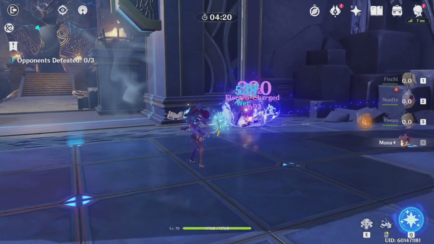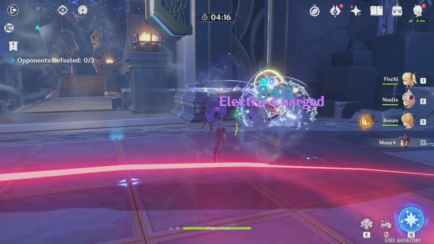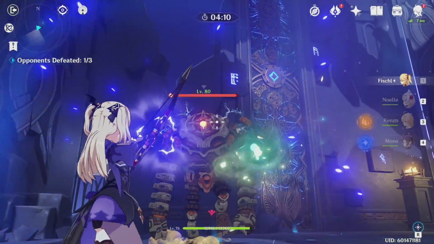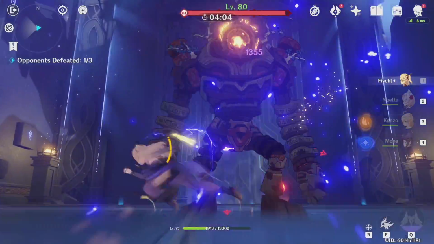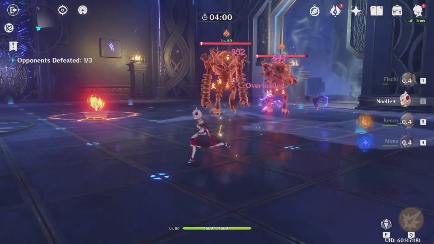And then for here, I can go electro charged. It's just when I need to take down that shield, I gotta be careful. Okay, so pretty much done. So now here's the real thing. This summons 2 ruin guards level 80. So what I like to do is just knock one on the ground. Oh, and look how much damage that does. Oh my god. All right, so now I'm going to switch over to Noelle.